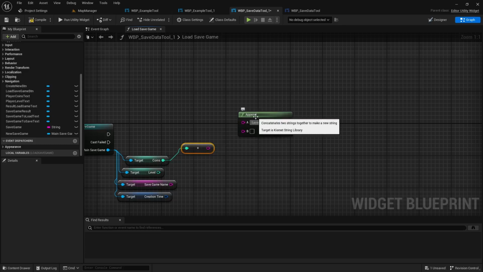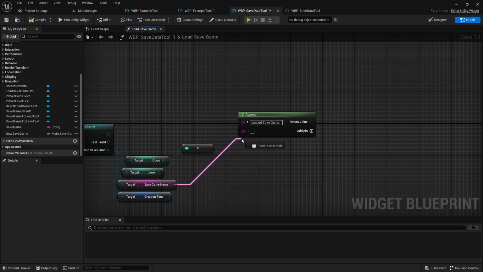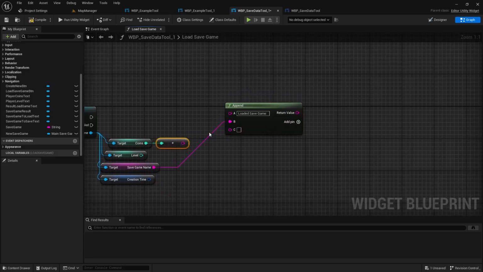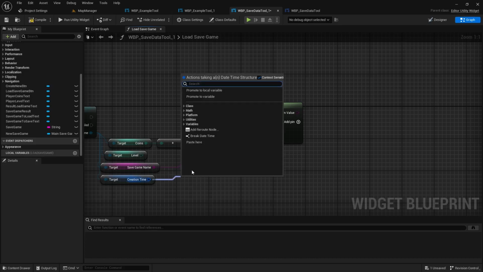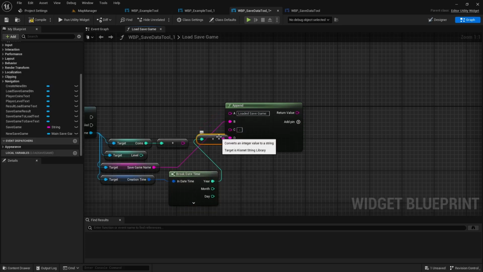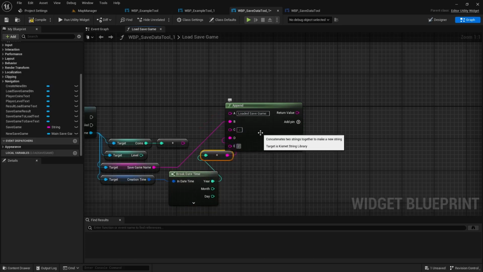So save game, and I will add there another pin. We can put the creation time. Okay, we need to convert this, so we can add each element.